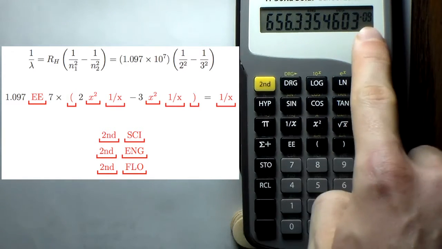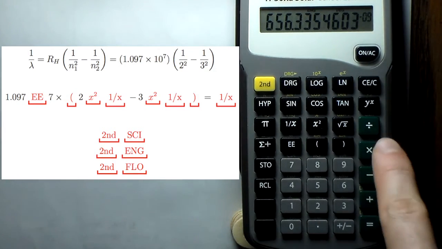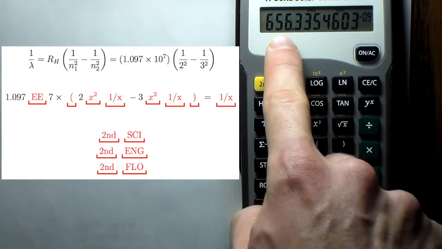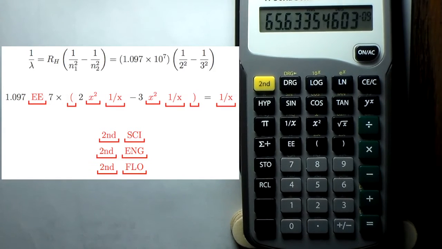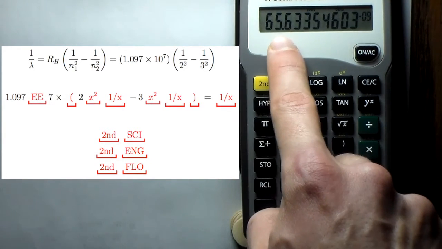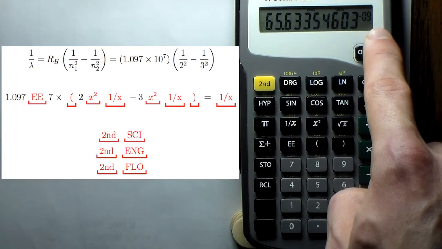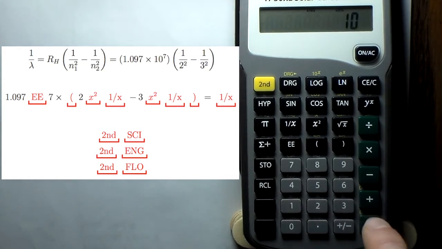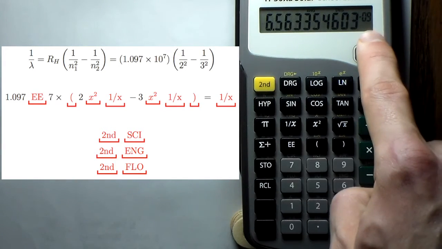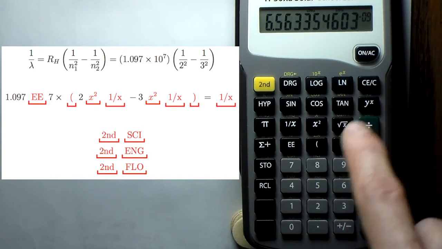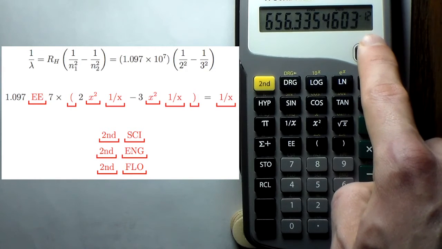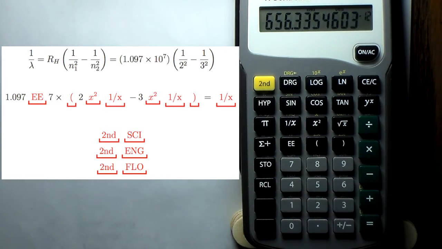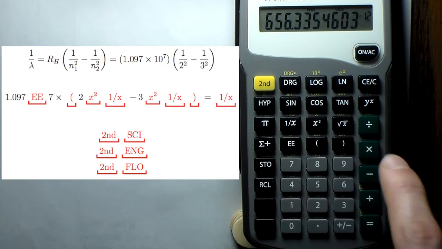All right, and just to show you that this does stay as 10 to the minus 9, if I divide this thing here by 10, this decimal place is going to move over by 1. So if I go here, divide by 10, notice it's now 65.6 times 10 to the minus 9. I divide by 10 again, it's now 6.56 times 10 to the minus 9. I divide by 10 again, and now it's 656 now times 10 to the minus 12. So it's always going to remain as a multiple of 3. So 3, 6, 9, 12, and so on.